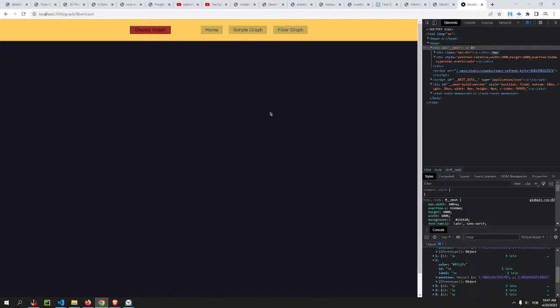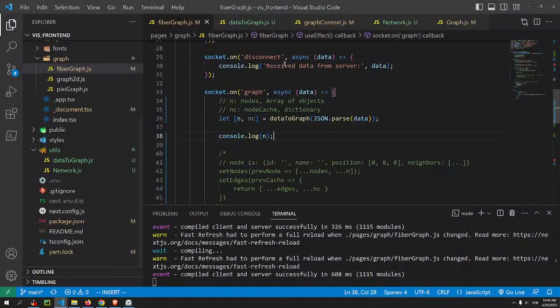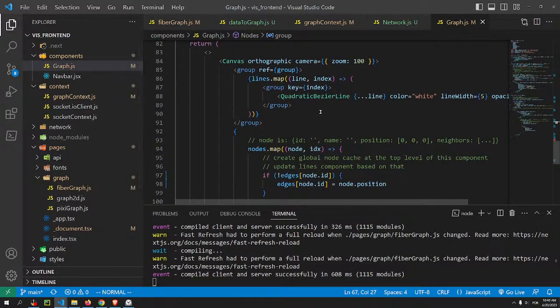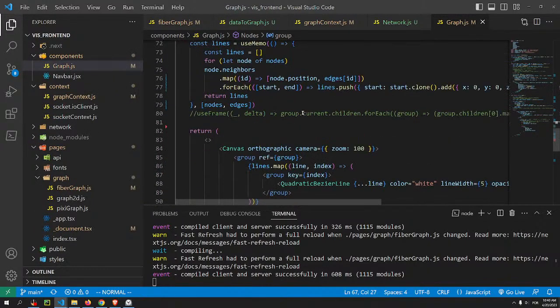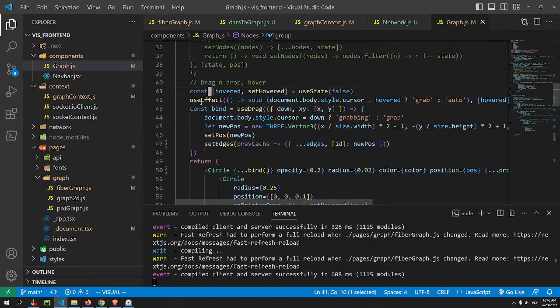Because I think the reason why it wasn't working in the previous way that I had there might be because of this, because some of the nodes have the same ID. So when I'm using the use drag here, it doesn't work. I think that's the thing that made me think about this. When I'm using this stuff here.